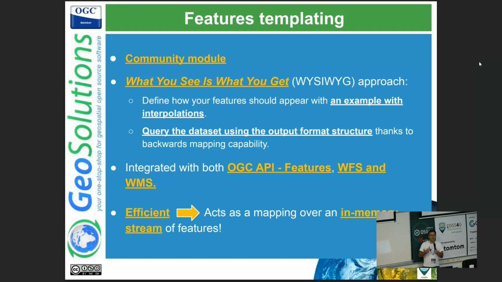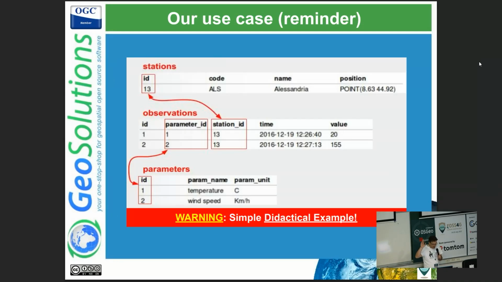In fact, in many situations that we have seen with research institutes, they want a different structure depending on whether they are doing JSON, JSON-LD, or GML. It's the same data model, but they want to structure it in a slightly different way depending on the actual output encoding. And so feature templating was born to do exactly that. Actually, nowadays we also have an HTML output format so that you can do an HTML representation of your data, whatever way you like. So this is, again, our use case.